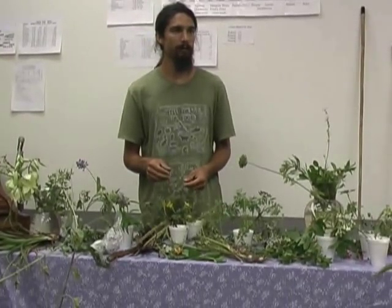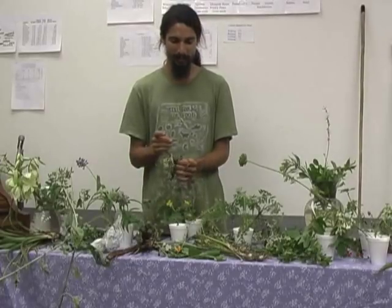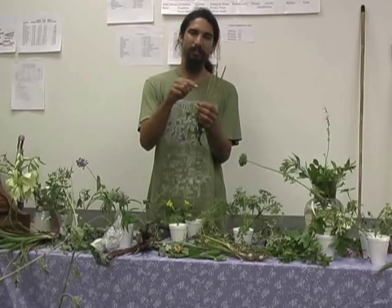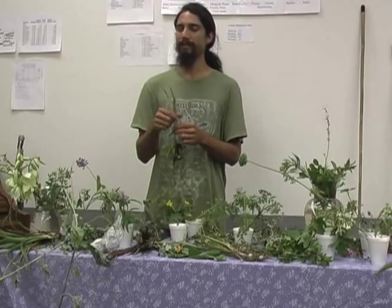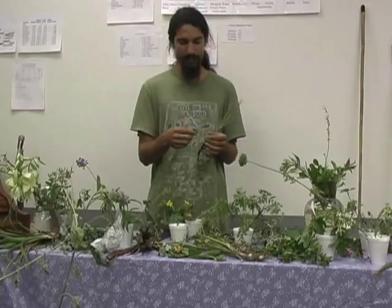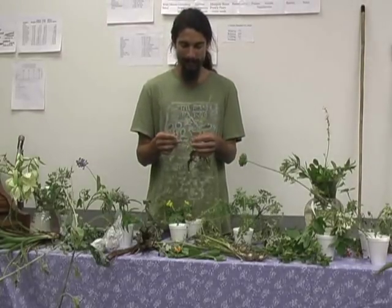Isn't that psyllium — the psyllium seeds? You can eat the seeds from many different kinds of plantains. This is just the common plantain, but we also have a native plantain — a shorter plant with clearish petals on the flowers. Is that the kind you can use for poison ivy? Yes, you can crush the leaves and put them on bee stings, ferns, or poison ivy.